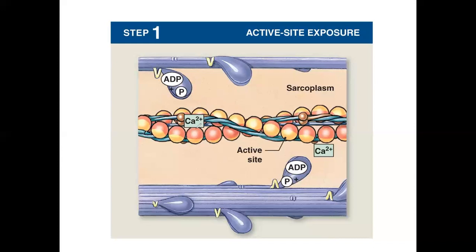But as it comes to the actin, the active site is covered by tropomyosin. So what happens first? Calcium must bind troponin so that the troponin will twist away the tropomyosin and expose the myosin binding site on the actin. If you look at this globular protein, which is actin, the pink portion represents the part that cannot bind myosin. The lighter tannish or yellowish portion is the active site that can bind myosin.